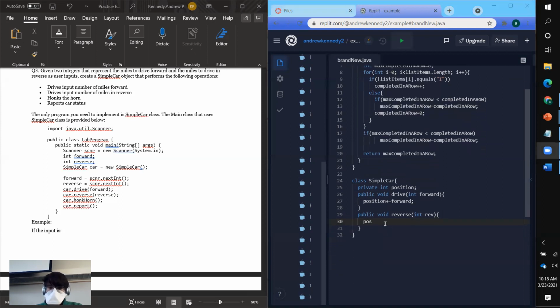Yep, you guys got it. Position minus equals reverse. So you have to subtract. Awesome. So that's it for those methods.